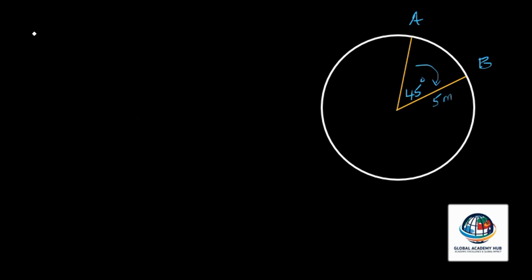So here, we're looking to find this length, AB, but the full thing is 2 pi r, that's the circumference. But I'm looking to find a slice of that pie, and I just want to find the distance around the sides of the pie, which is a portion of the circumference. Well, my portion is 45 degrees of the total 360 degrees multiplied by 2 pi r.